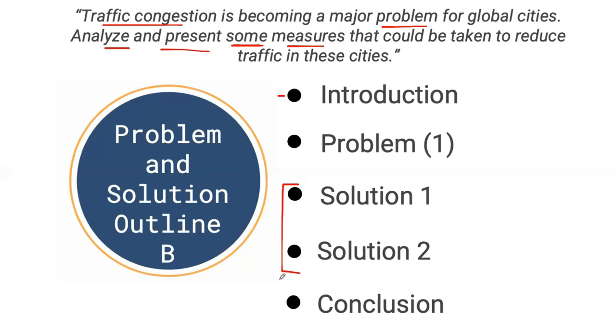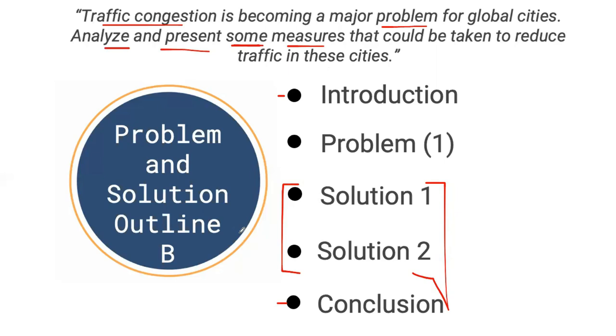Remember, your introduction and your conclusion are not the focal point of your essay. So in this case, you'd really want your focal point to be these two paragraphs of your solution. So you'd want to spend some time really thinking about different measures that could be taken to aid traffic congestion. If, for example, in this situation, a student focuses on the problems instead of the solutions, they would be docked points severely in the task achievement portion of the scoring. That's why you always should be ready to really dissect this question, this writing prompt, and choose from your outlines.